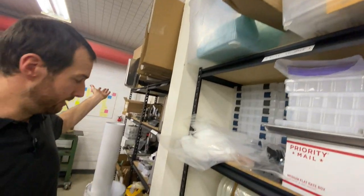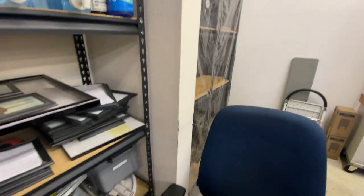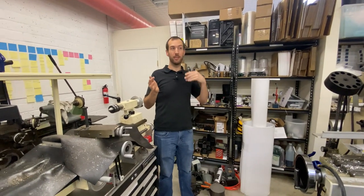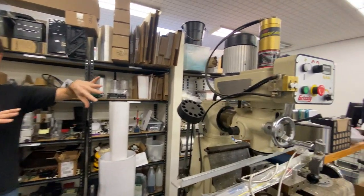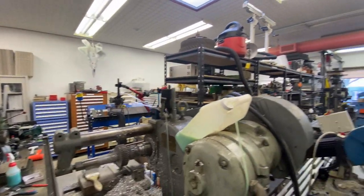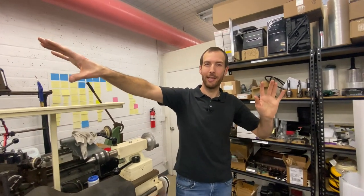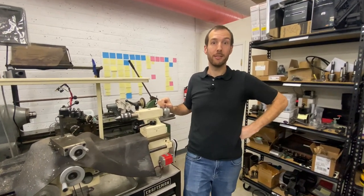That's pretty much the shop — you've seen most of it. We have storage racks, shipping supplies, projects in process, stuff getting ready to be shipped out, and some maintenance stuff. I hope that gives you a better perspective on the shop and what we have here. It tends to be cycling through — we're getting new stuff in and out fairly consistently. As we organize things we get more space, and then we end up getting another machine that takes up that space, so we perpetually end up with the same amount of room but more stuff. If you have any other questions about stuff you saw, let us know and we'll talk about it more.